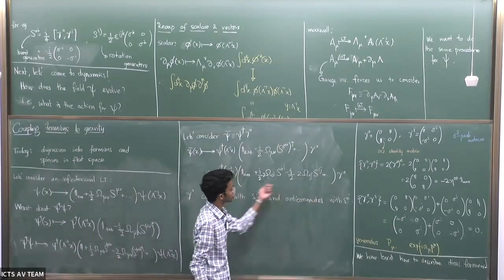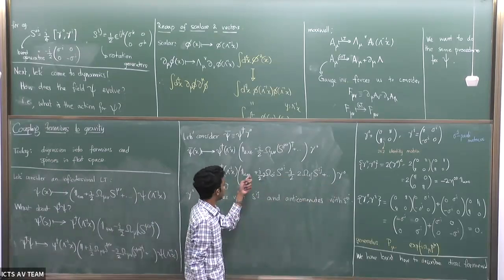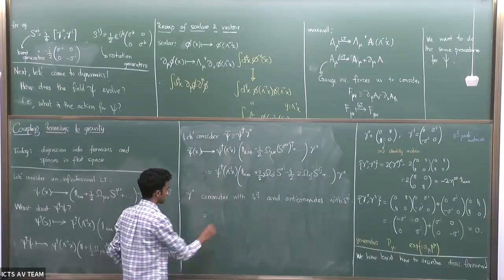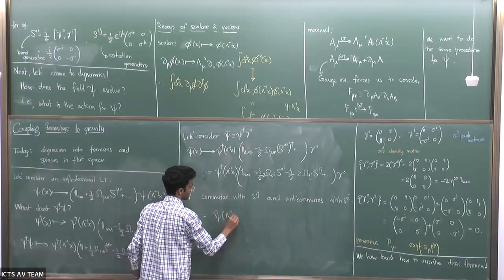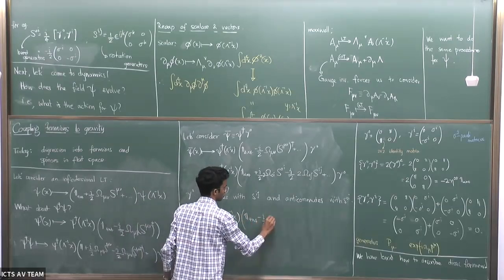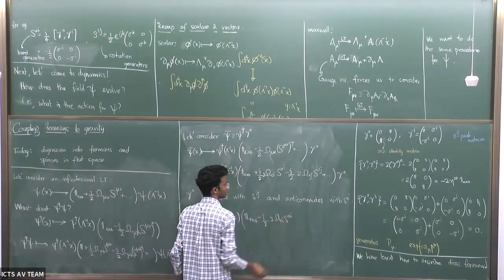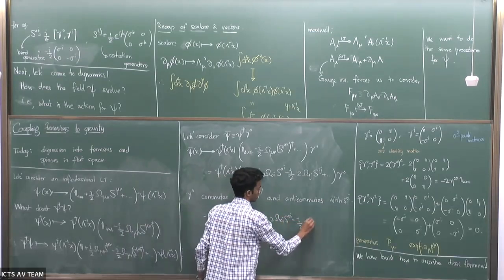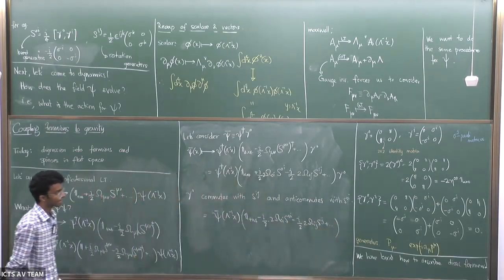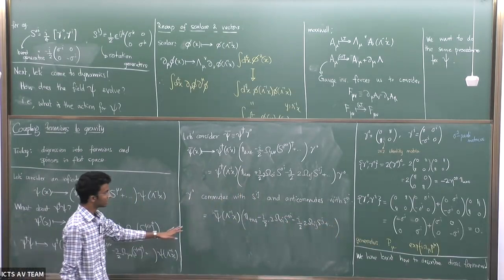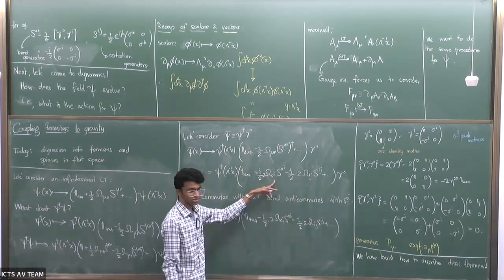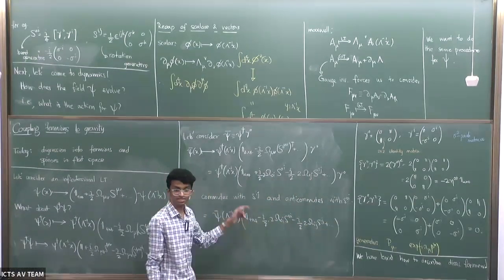This gamma 0 goes through. Here it won't give you a minus sign. Here it will give you a minus sign. And gamma 0 psi bar, psi dagger is psi bar. So this gives you psi bar, lambda inverse x, identity 4 by 4, minus i over 2 gamma 0 omega 0i S0i, minus i over 2 omega ij Sij. You see what has happened? Gamma 0 commutes with Sij, so it just goes through Sij without a minus sign. But it anti-commutes with S0i and it will give a minus sign. And that is exactly what we wanted.